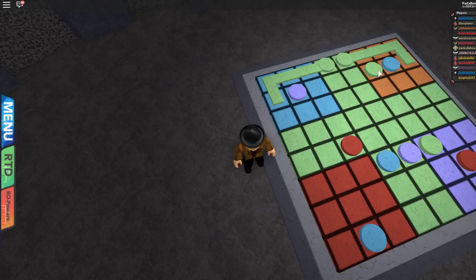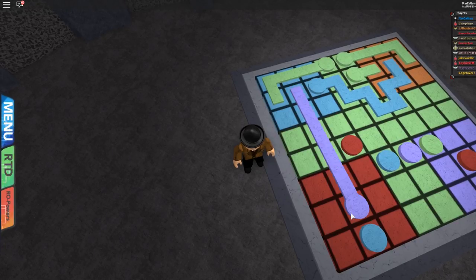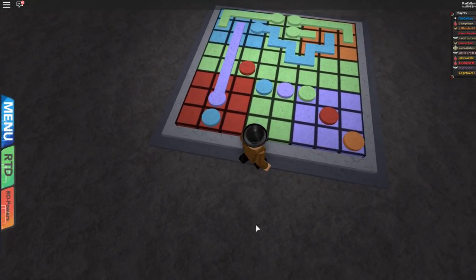Then this green goes to there. Then this blue goes to there. I hope this is right. Yeah, then the purple comes down. Right, yeah. You just copy what I'm doing.